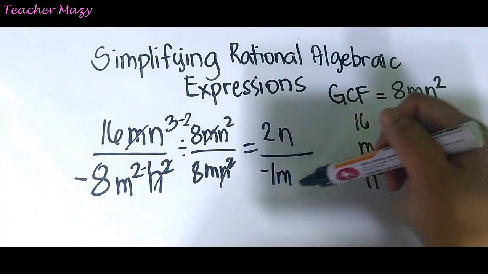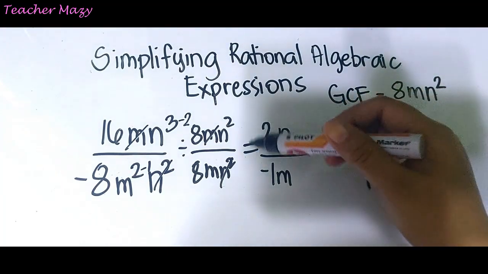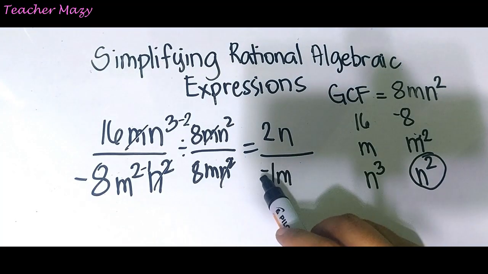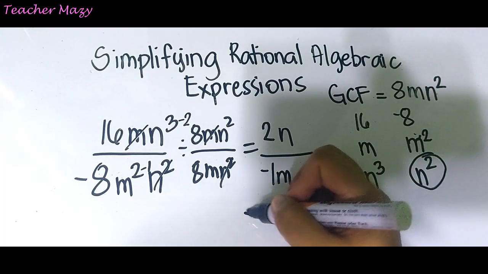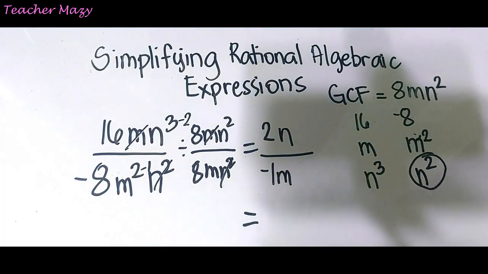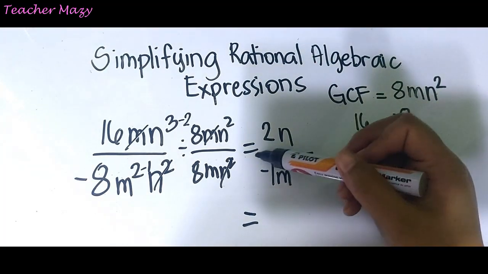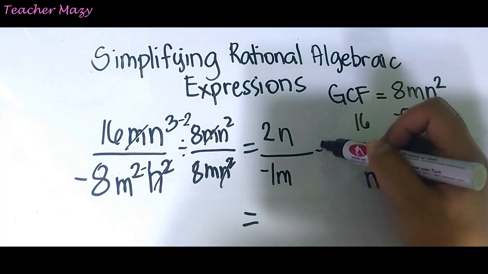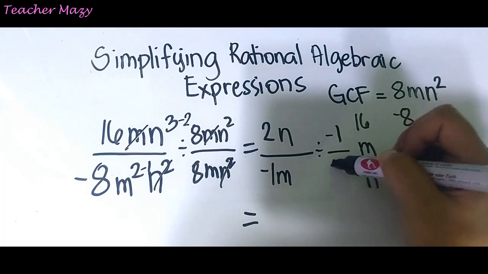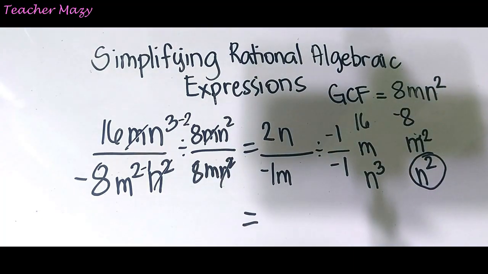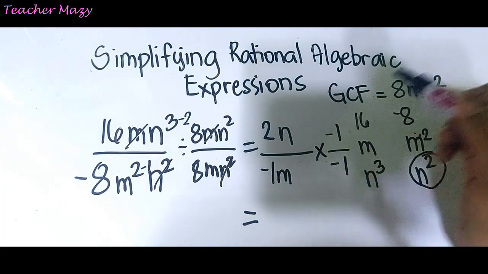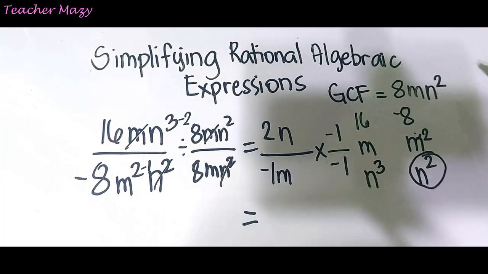So as we can see here in our quotient, the negative sign is on the denominator. In mathematics, a negative sign in the denominator is not allowed. So it should be in the middle or in the numerator. So that means we can divide both sides by negative 1, like this one. And then, it should be multiply. Sorry for that. So let's multiply both sides by negative 1.